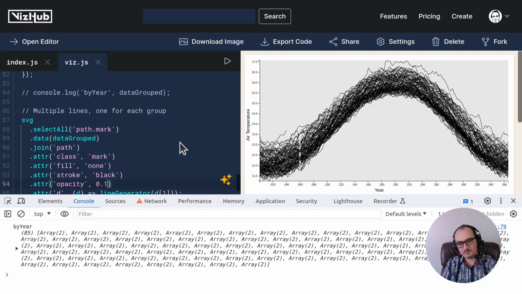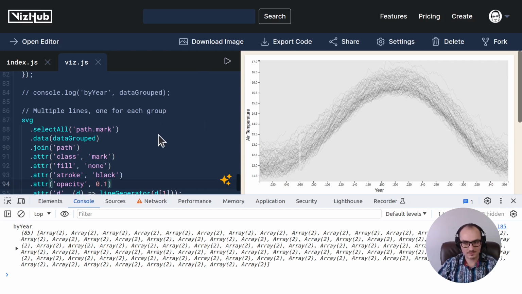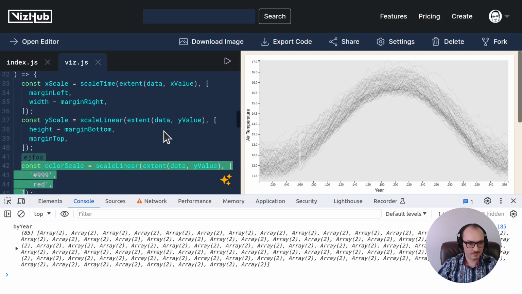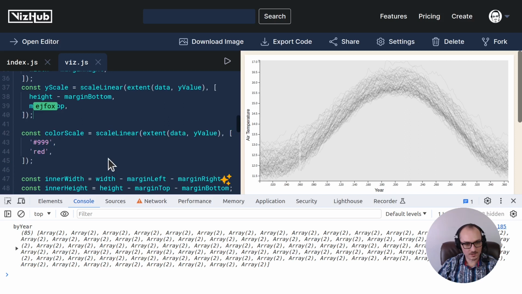I took a stab at making a color scale in Viz. Oh, sweet. 42. I don't know if I did it right, though. I tried to do like a scale linear with some colors. Oh, nice. With like the Y value, you know what I mean? So it's like just kind of the same, but maybe, I don't know. I like this kind of shorthand you have, but I'm not familiar with it really.